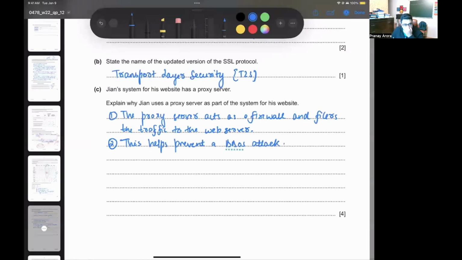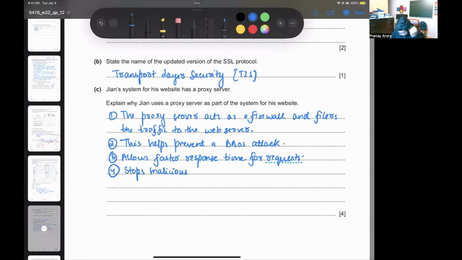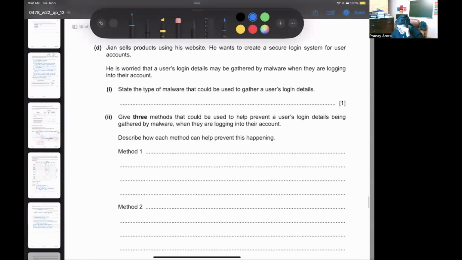It allows a faster response time for requests. And lastly, it stops malicious traffic to the server. So these are all the advantages of a proxy server, which are also mentioned in your book.